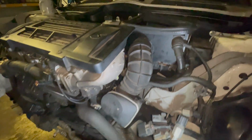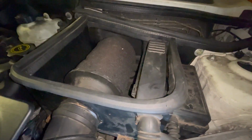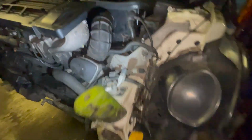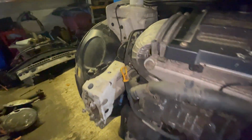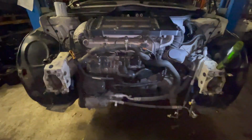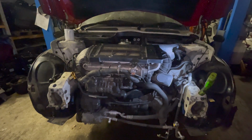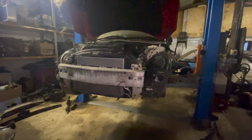Right, got the header tank back in. Got the induction pipe all back in. I just need a hose clip for that, but it's on there. The alter induction kit is all on. All the wires are there. I think we're pretty much done and ready for the front panel and the rads, etc. So that'll be the next job. Right, I just hope I haven't forgot nothing.